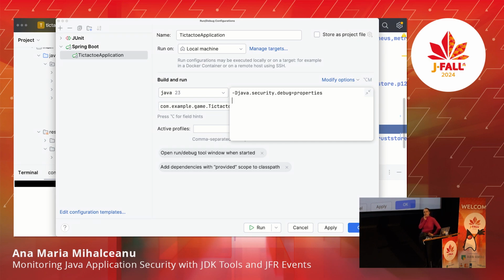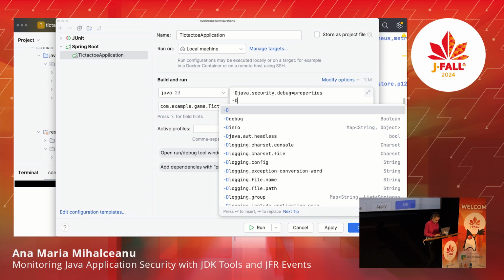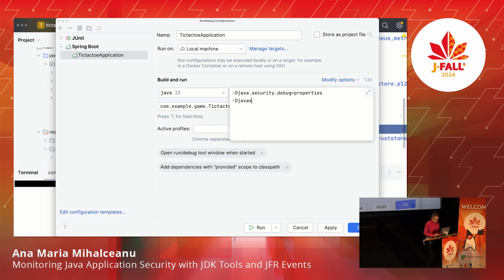But what about TLS? For TLS, there's another way to do that when you're starting your application and say -D javax.net.debug=ssl:handshake. So this little thing helps you look into the TLS handshakes that occur with your application, either if they're going well or not.